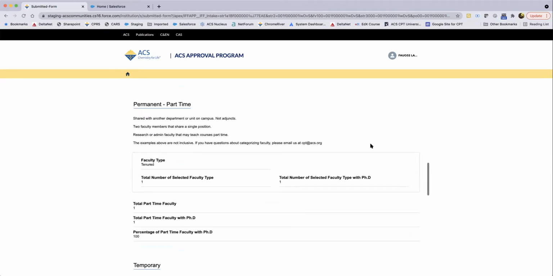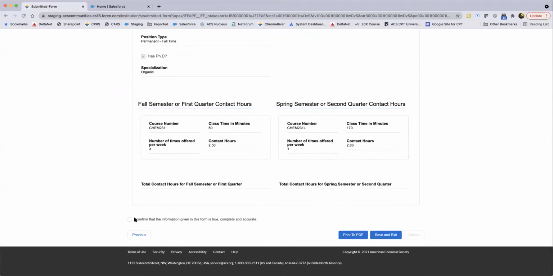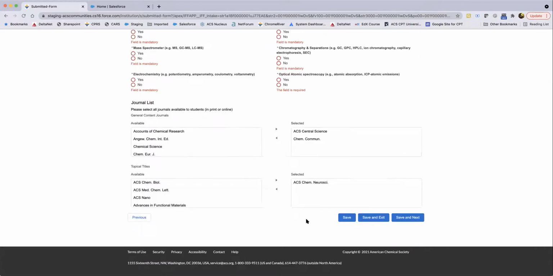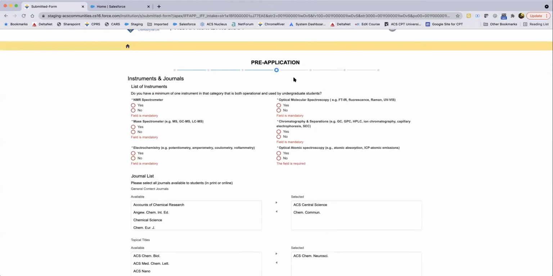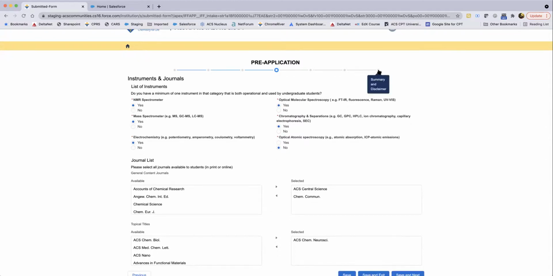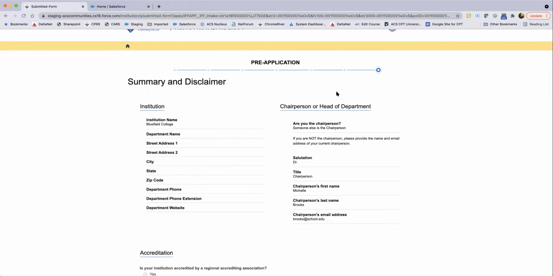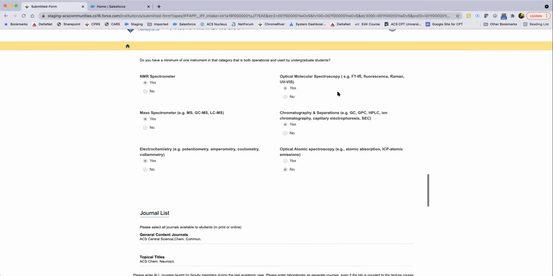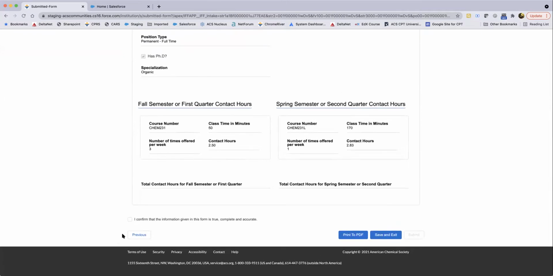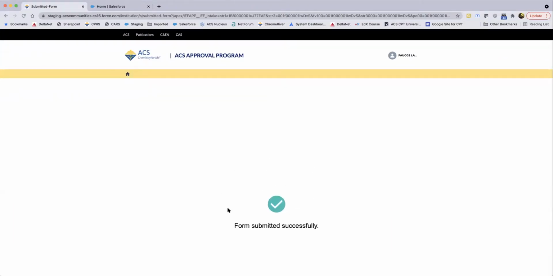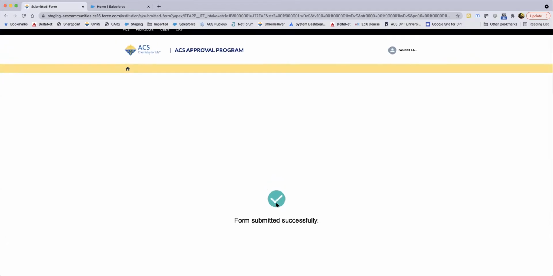And so what this does is it won't let you submit until all of the required fields have had data entered into them. So since I didn't really do much in this, it's taking me to each section. And as I go through, it helps me to correct any errors that I might have. And so you can go through this iteration. It does not show you every error the first time. It just shows you the first one it encounters. So I have now submitted the form successfully. That tells you that I've entered everything that I need to enter. Now, whether you entered all of your actual data or not, you did complete every single one of the fields.